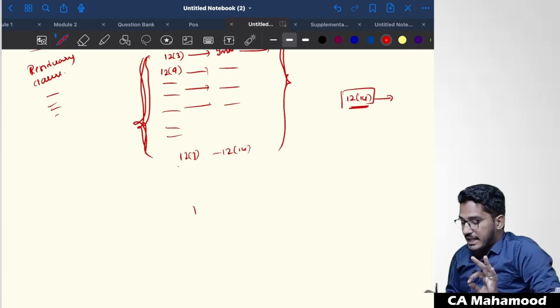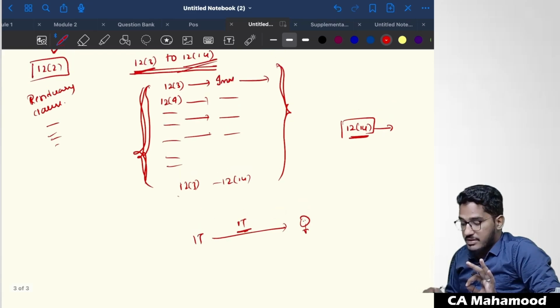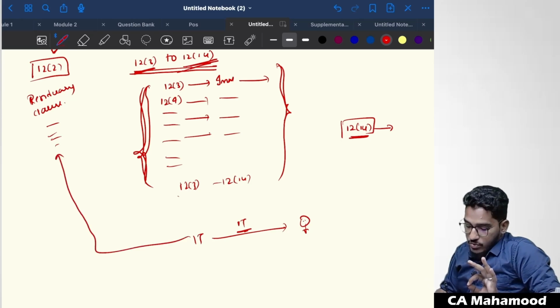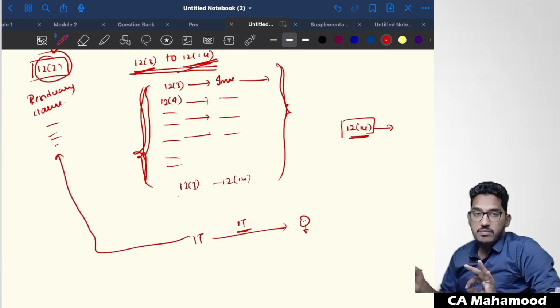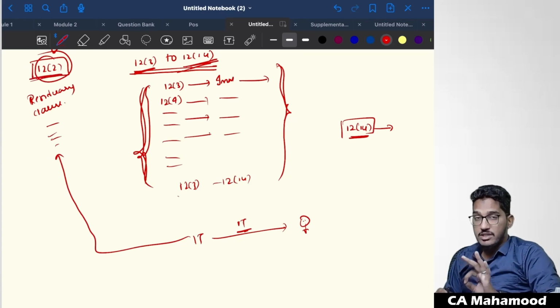Take for example IT filing services. For example, I am a chartered accountant. I am filing an IT return for one of my clients. I am also providing a service, but providing IT filing services is not getting covered in any category from 12 subsection 3 till 12 subsection 14. Since it is not getting covered anywhere, now in this case, how to determine place of supply, I will follow whatever has been mentioned under 12 subsection 2. So that's why I am telling 12 subsection 2 is a residuary clause.